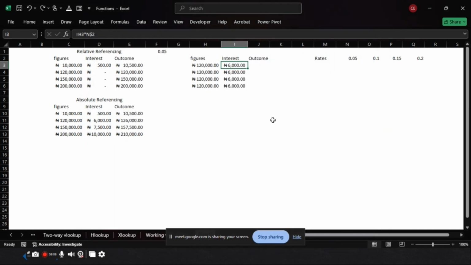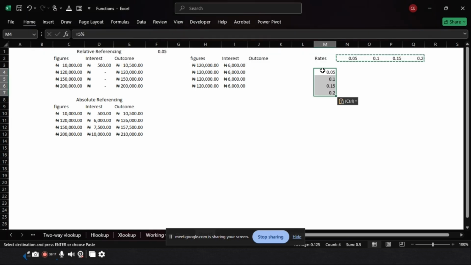I don't want to go there and rechange it. Let me recopy it and paste it down. Copy and transpose down, alternate H, V, T.